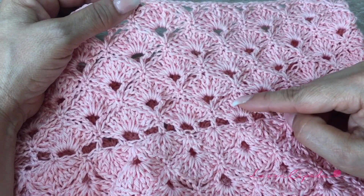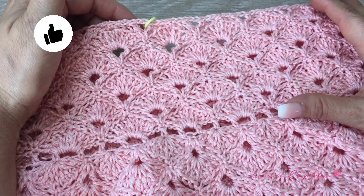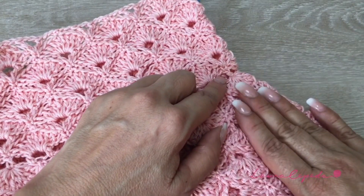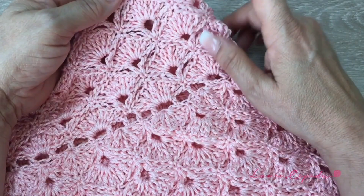To reduce a little bit more in between, I put two chains in between each shell. Remember that in the bottom part we made three chains in between — well now, from the waist to the top, we are going to make two chains in between to reduce a little bit more. Remember that we made these chains in the V rows. Once we have this, we are going to divide it in half, like this, and then into the fourth part. Now we are going to take two pieces apart.